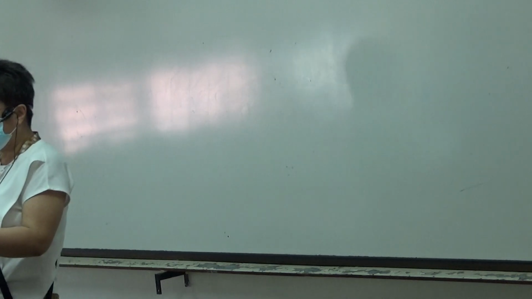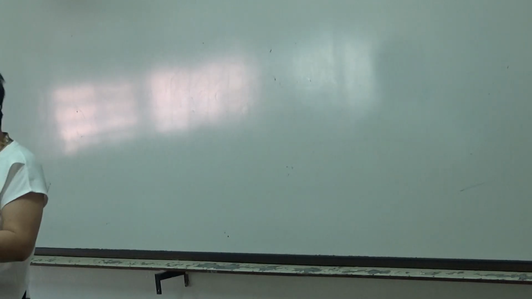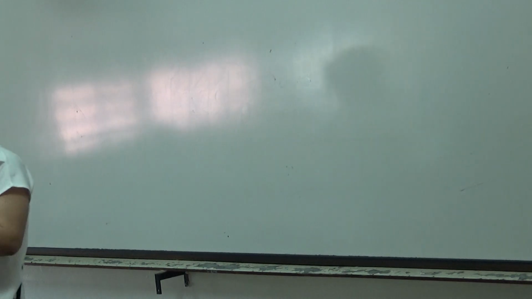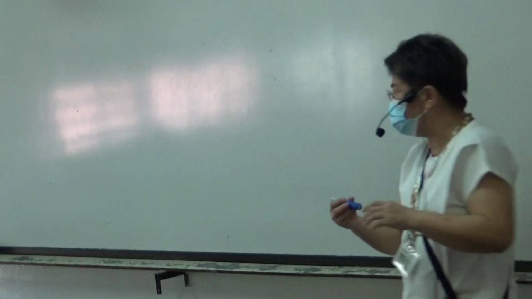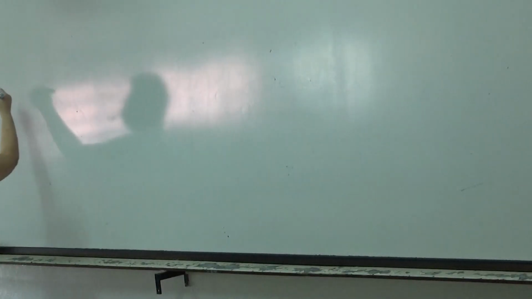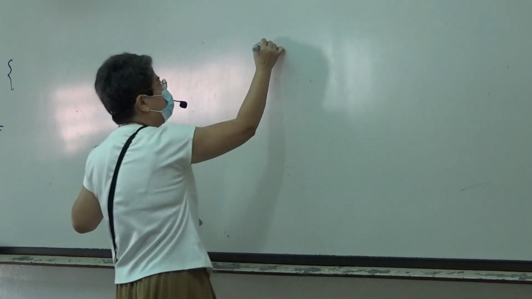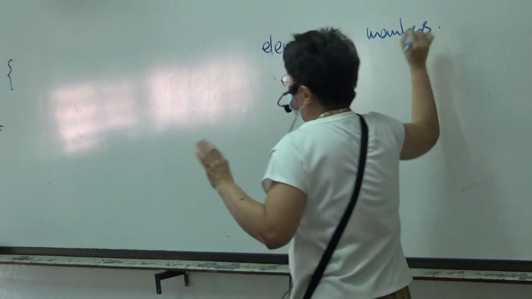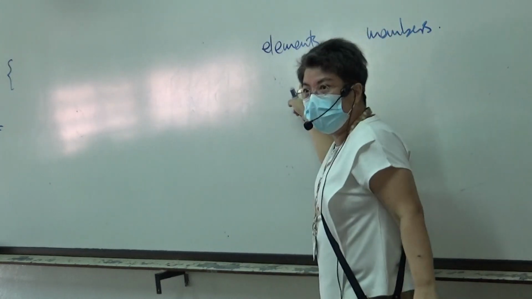Now, next, for example, if we let S be the set of all the vowels in the English alphabet, we can list all the members or the elements of S in set notation. Now, a set is usually named like that. You can say A or B. It's always capital letters. Then the elements are either called the elements or the members. But mathematically, we call them elements.